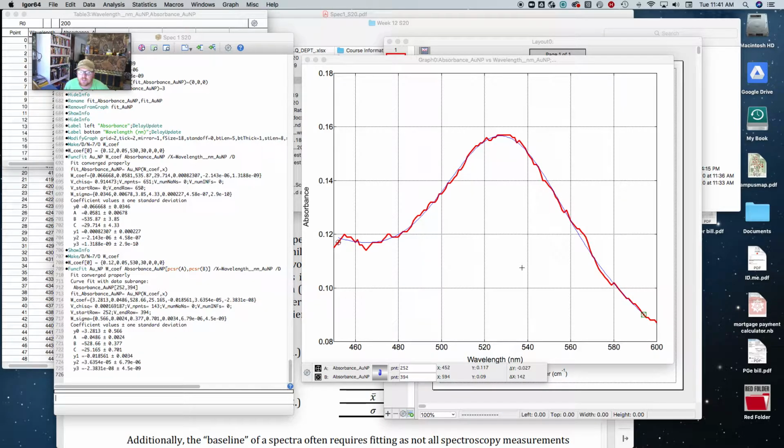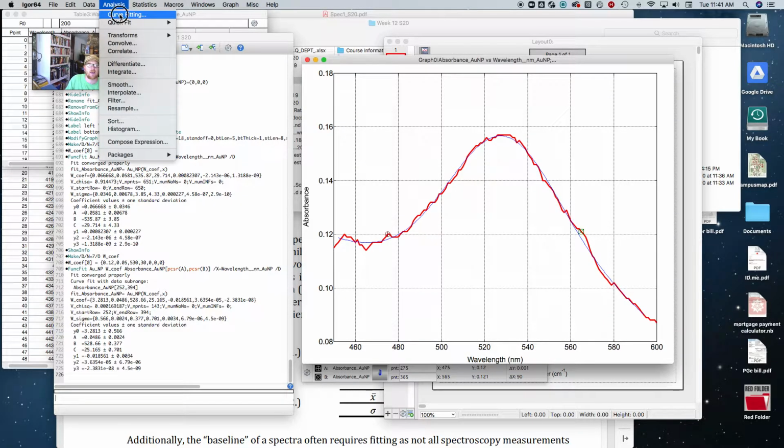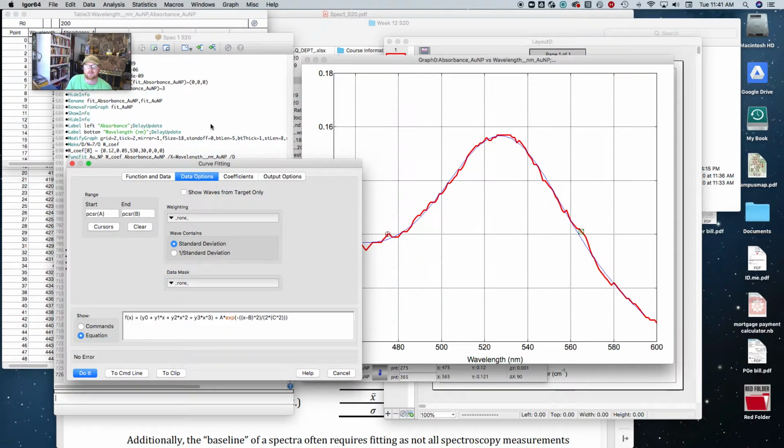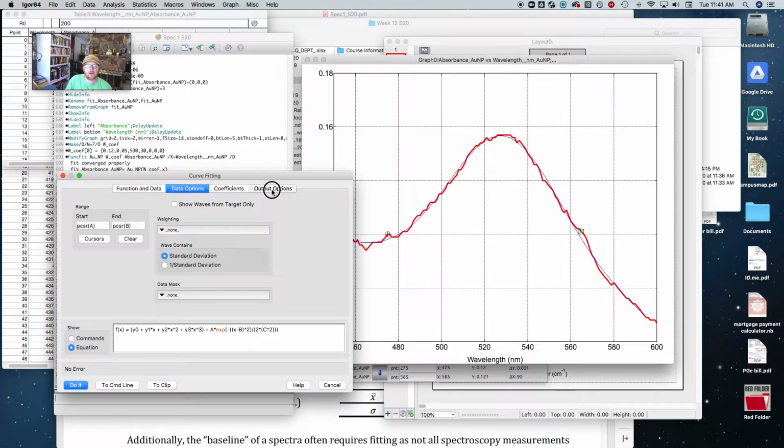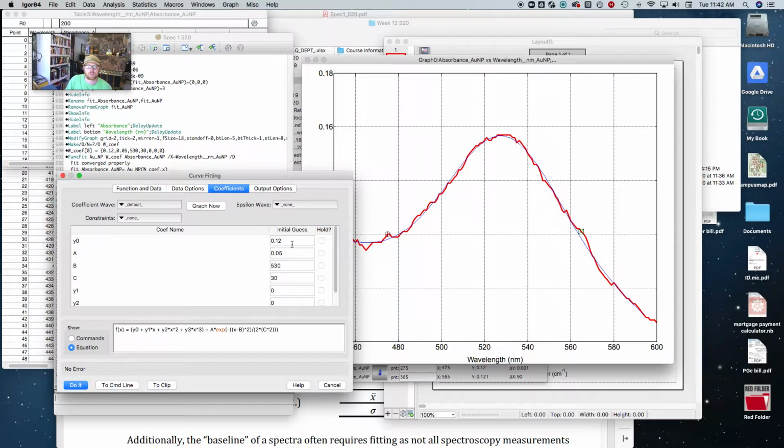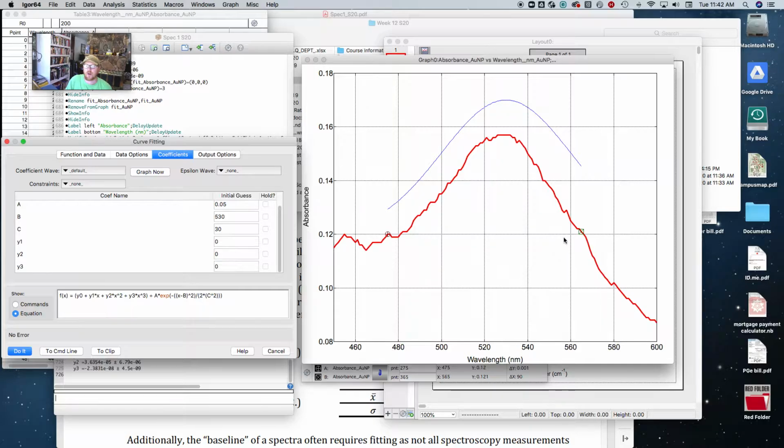If it doesn't work like this right away, another thing you can do, for example, is move these cursors a little bit closer into the main peak, like right there, and go back to analysis, curve fitting. On my output coefficients, I'm going to set 0 on all these things and say graph now. You can see it's only graphing this small part of the region.